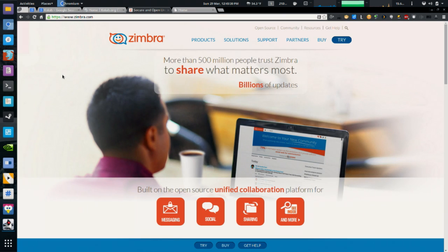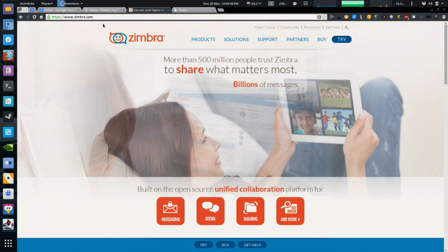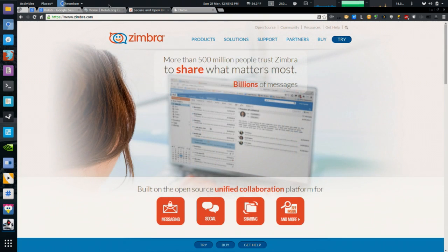And it has not just the calendar, not just the email, but the full-on collaboration. It's almost more like a whole Google Apps replacement. It's got doc collaboration and stuff like that, too. So Zimbra, Kolab, and OwnCloud. And the nice thing about the OwnCloud solution, like Noah's saying, is you could go OwnCloud with Thunderbird. Thunderbird could manage the email. You could have the sync to your phone. So that's a couple of great ways to go, Parameter P.